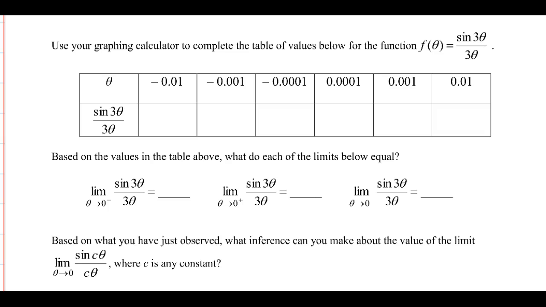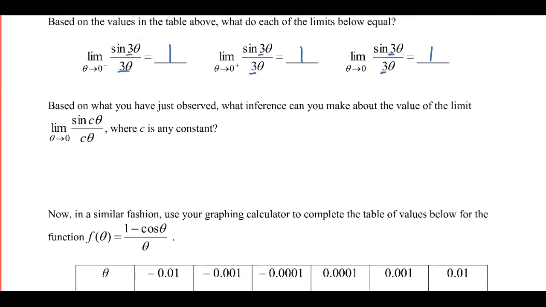Here we can see something similar. You can fill this chart in yourself with your graphing calculator. I'm going to leave that one to you, but you should find as a result that from the left, sine 3 theta over 3 theta also approaches 1, and from the right will approach 1. Therefore, our two-sided limit, we converge toward the same value of 1 on both sides. And that's because this 3 and this 3 match. The one inside the sine function and the one that's the coefficient of theta match here and here.